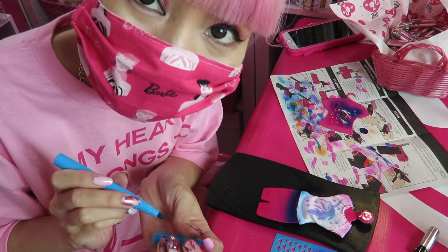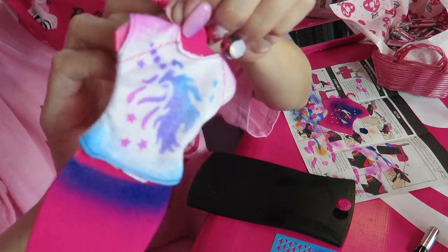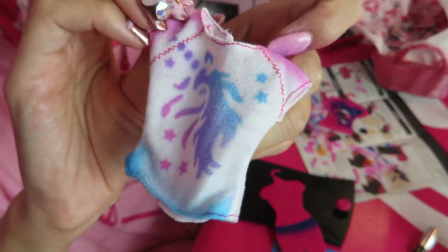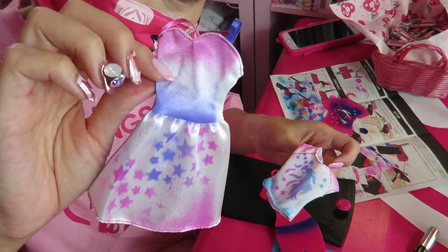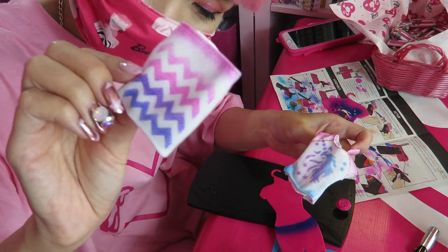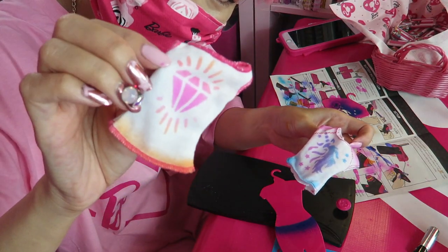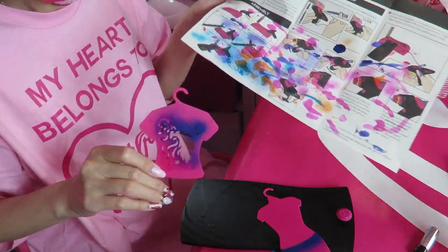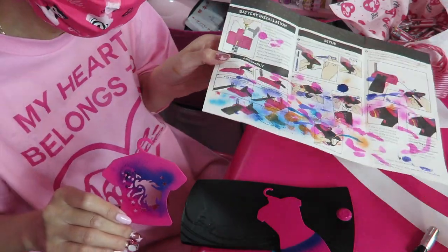This is hard. This is hard, but this is really cute. Yeah, the unicorn shawl, star dress, chevron car, and diamond tank top. Beautiful. Yep, messy hands. And oh my gosh, this paper looks crazy.